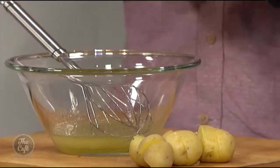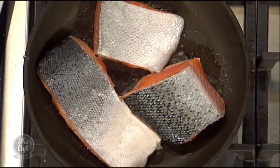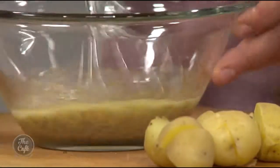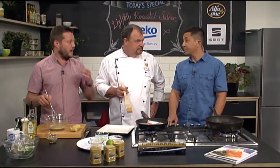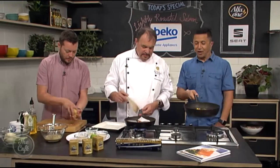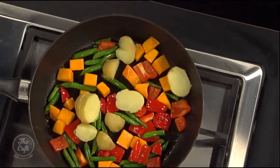Mark is doing a grainy mustard vinaigrette that we're going to incorporate into a warm vegetable and potato salad and serve alongside the salmon. Is this your first time making JP's vinaigrette? It is, under JP's careful eye! It's really simple: olive oil, vinegar, and mustard. Just balance it to your taste, keep tasting it, and play around with the quantities.